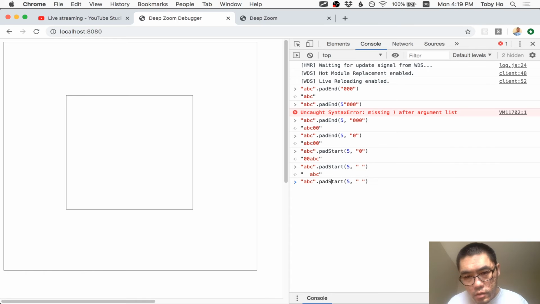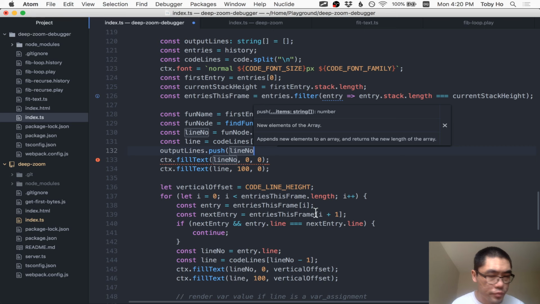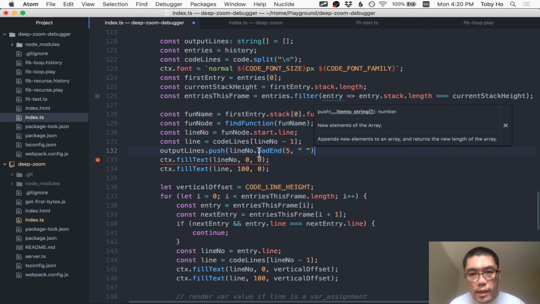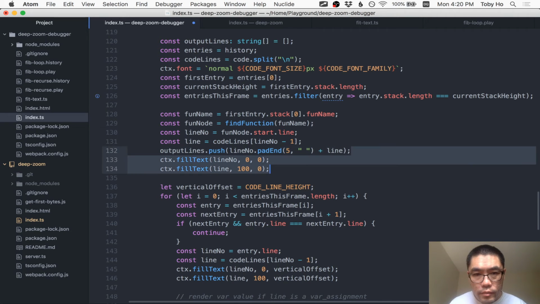So if it's a number 1, it'll go there. I think it'll pad end actually. 1, but if it's 125, it'll look like that. Okay, that's what we'll use. So pad end 5 spaces for the line number, probably enough, and then plus the actual line.